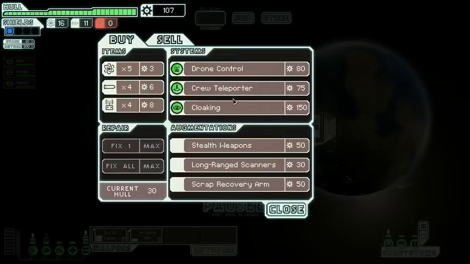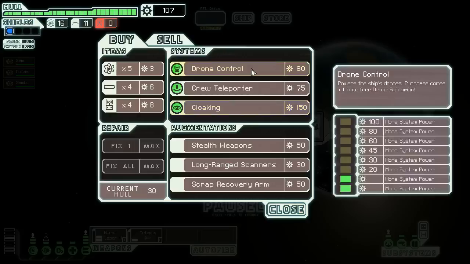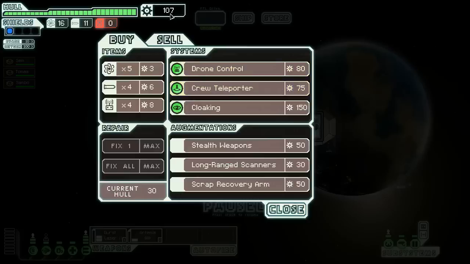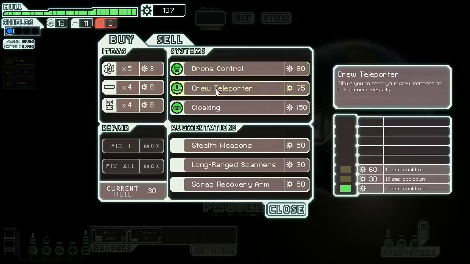Then we can buy systems. So we could actually get a drone control and have some drones of our own if we wanted to. We can get a crew teleporter, so we can board enemy ships. If you board ships and kill all the crew instead of destroying them, you actually get bigger rewards. However, you'll probably want some alien species for this, specifically rockmen or mantis, which we might encounter later on. But without one of those, it's quite risky to board enemy ships in most cases, just because those alien races are better fighters.